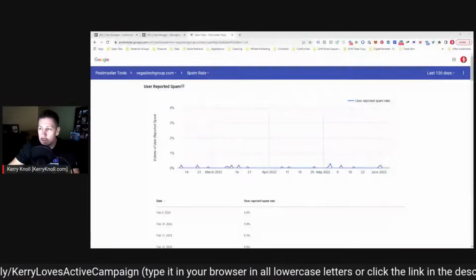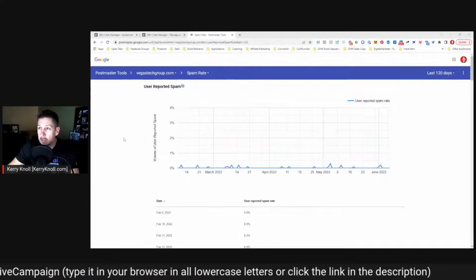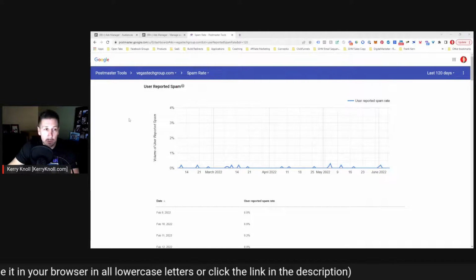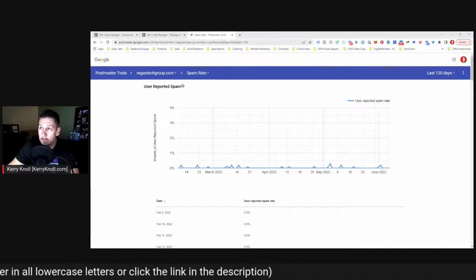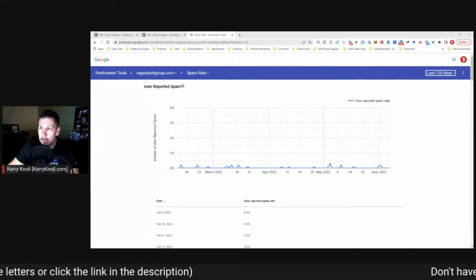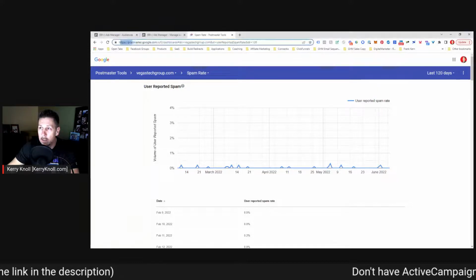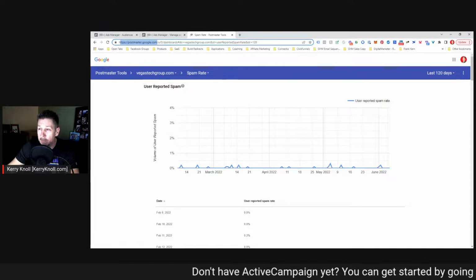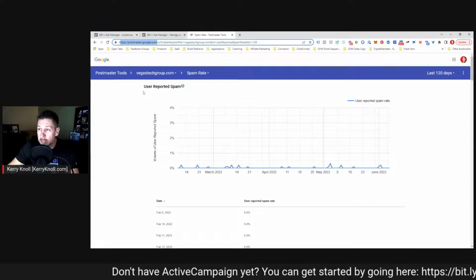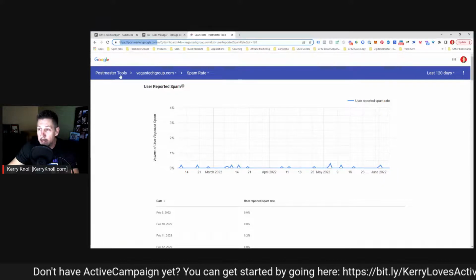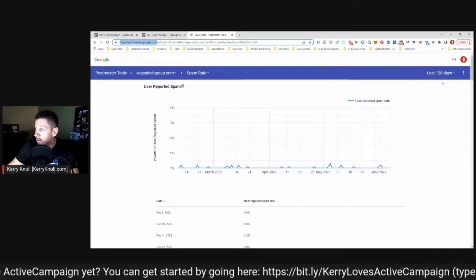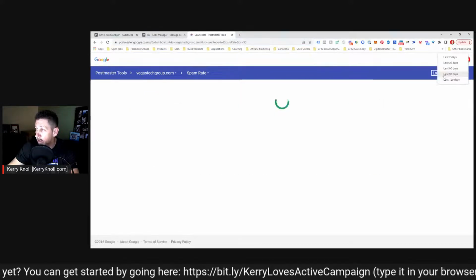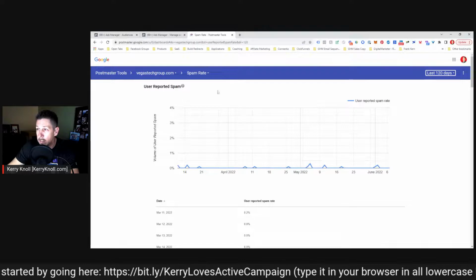So right here, you can see my screen. I'm sharing my screen. It's Google Postmaster Tools, right? In order to get there, you can go to postmaster.google.com right here in the URL. And then you can set it up, add your domain, and then verify your domain, and then you can get some data from your domain once you've added it. So if I want to look at this, it'll default to 7 days over here, but if I want to, I'll do 120 days.